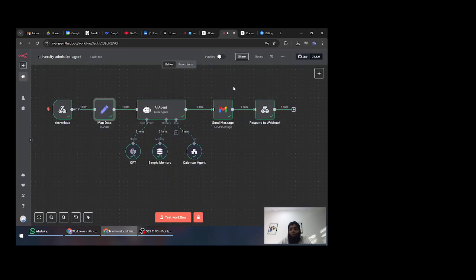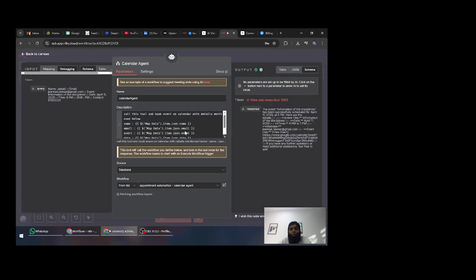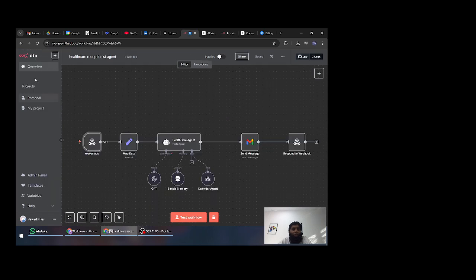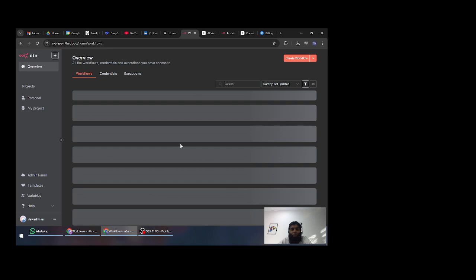Up till the end. And then the next node, a simple AI agent node, is over here, and I'm using the ChatGPT 4 model. What it is doing is getting the details and providing the details to a child agent. The child agent is again, in my case, a simple calendar agent, and the task of the calendar agent is to take the information and book an appointment. So this is the information that the calendar agent is capturing, and the calendar agent is again in a separate flow. Let me go over there and explain the calendar agent a little bit as well.